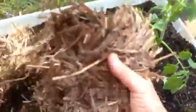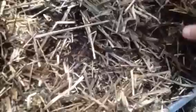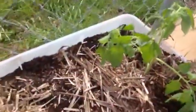Now I have some straw that I'm going to put around it just so that straw will help keep in some of the water maybe a little better. I'm going to put some over here on this plant as well.